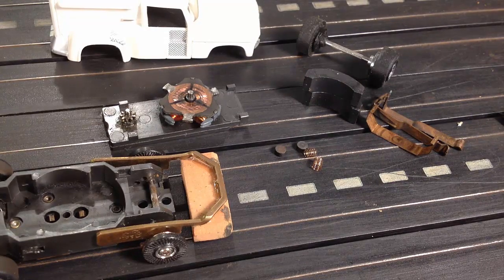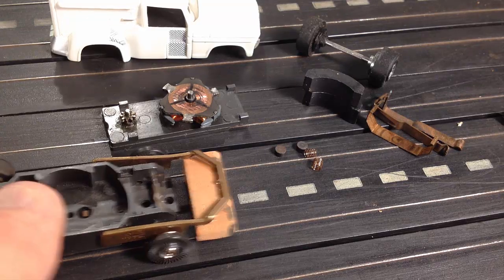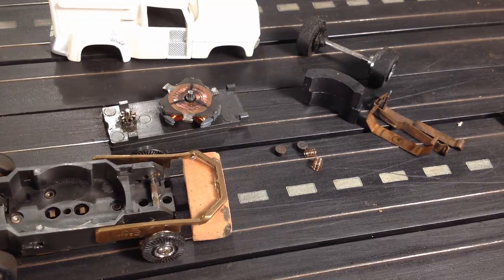Just got the shoes off, and I'm really going to address the springs. They don't look too bad. I normally refresh them. Yeah, stretch them out just a little bit. But what I'm going to do is really pay good attention, because with the added weight on the front of this bugger over here, if the springs are refreshed, it's going to help it work better. It'll be less heavy in the front, so to speak. But I'll do that in just a second.